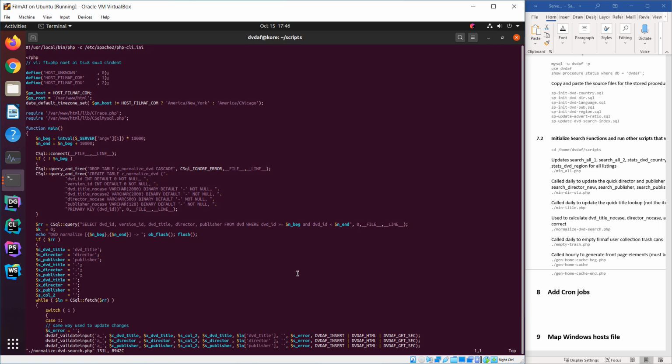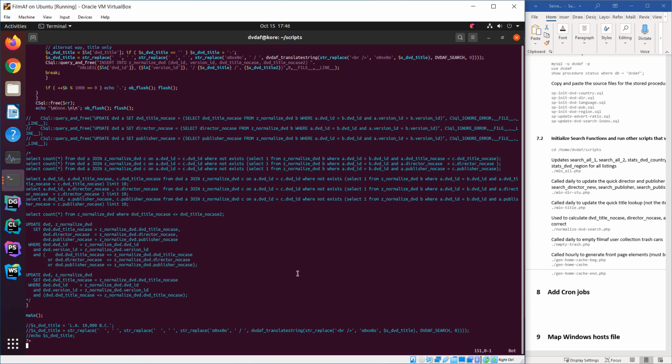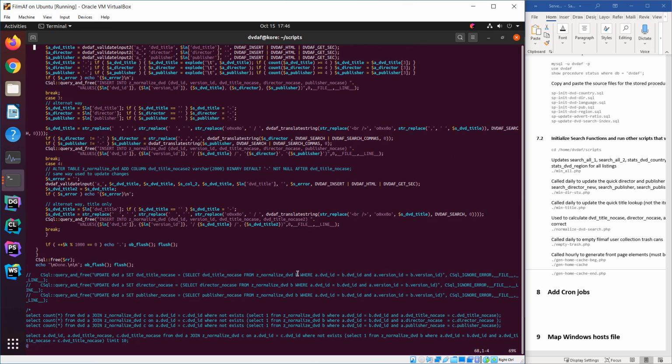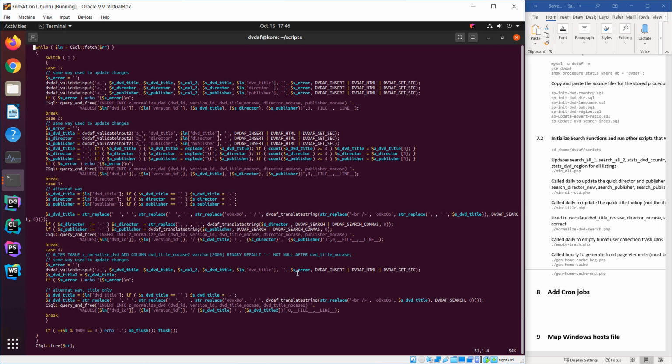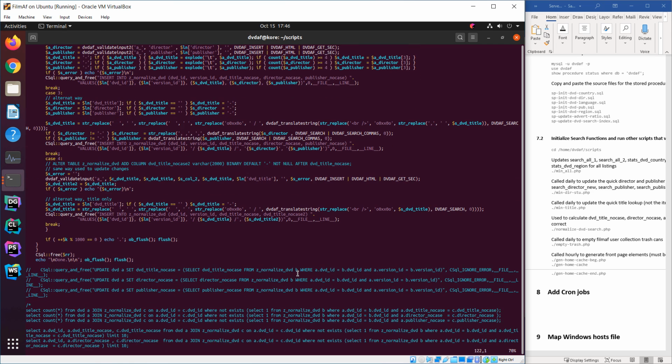See, it only touches Z normalized. Is that possible?